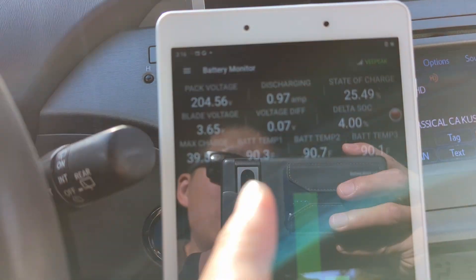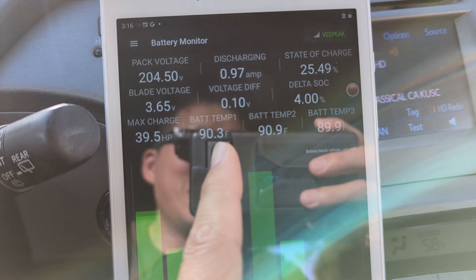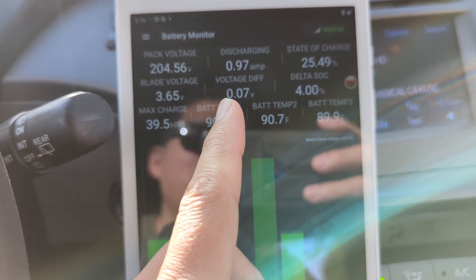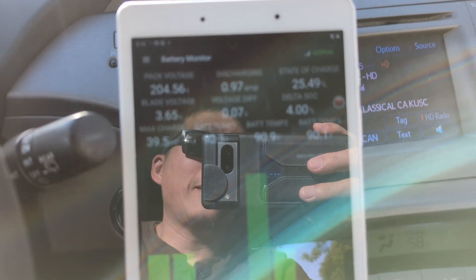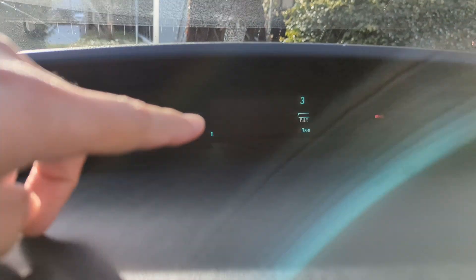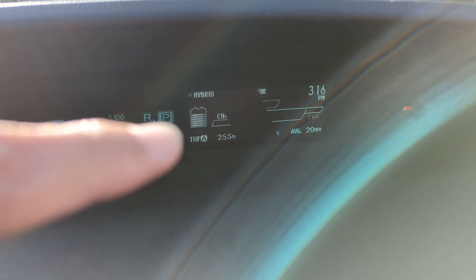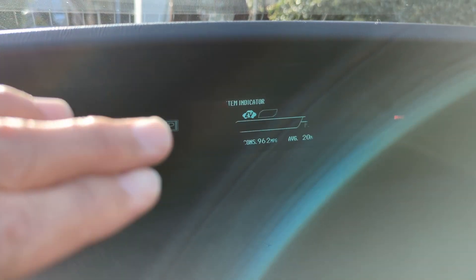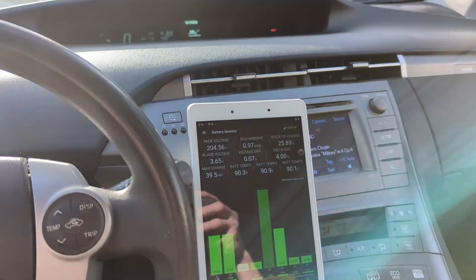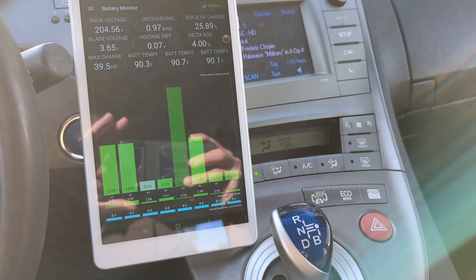Let's take a look at the numbers. Battery temperature at 90 — nice and toasty. Everything looks fine. Delta volt, full diff is only 0.07. It feels like the car could still go, but the indicator has switched from the plug-in indicator to the regular hybrid system indicator. That's why I decided to stop — otherwise I could travel another mile or so. Condition-wise, the ambient temperature is 58°F, so I don't have my AC on.